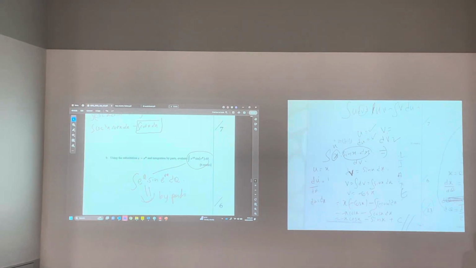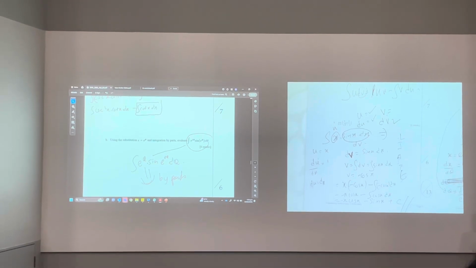Just 1 step to finish. Understand? Questions B2 and B3: the pattern is very similar, but just 1 step is not enough. You need to use 2 steps. That means by substitution first, then use by parts. B4 is totally out of scope. This one is very low. The whole is 1, 2, and then 2.